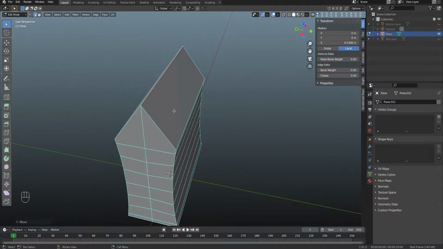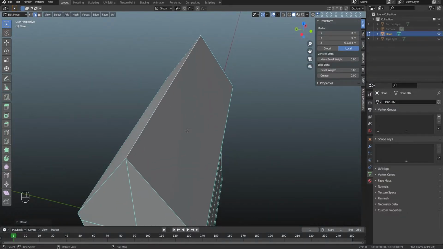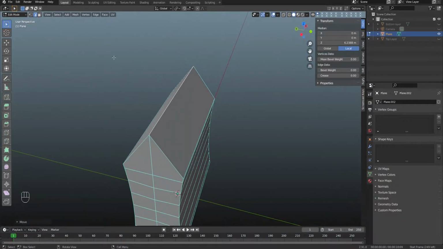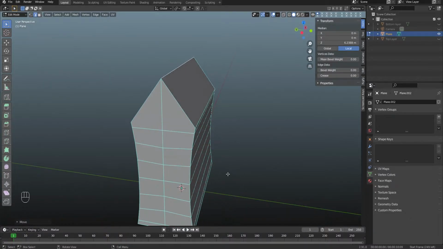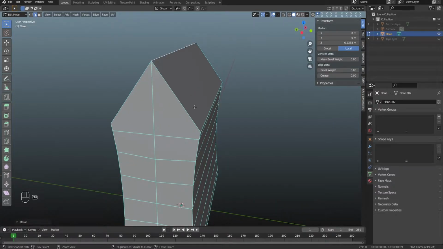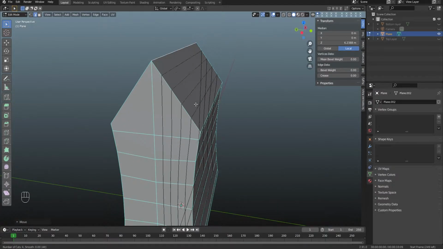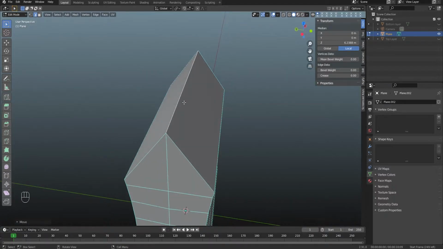Anyways, now for the top, I will work on the roof a little bit more to create that kind of slope once again. So I can go ahead and add some more edge loops like this, but I won't be bothering much about it right now. At first I will be introducing one more bevel to the top part, and I won't go for that much geometry.